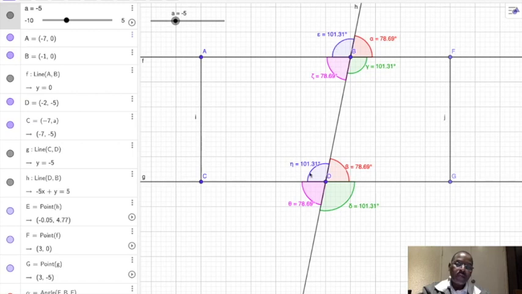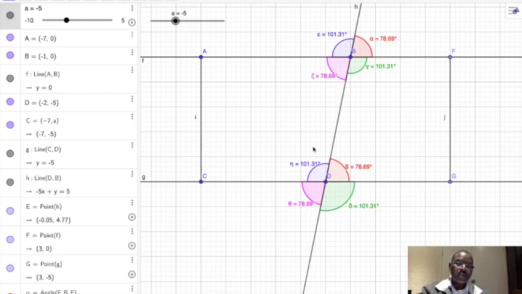The blue angles are also equal. Those are corresponding angles. They are equal. And the reason is because the lines are parallel. And these other two angles, 78,69 degrees, are also equal. And the reason is because the lines are parallel. So those angles, corresponding angles, for instance, and alternate angles, for instance, will be equal. And the reason why they're equal in this particular case is simply because the lines are parallel.